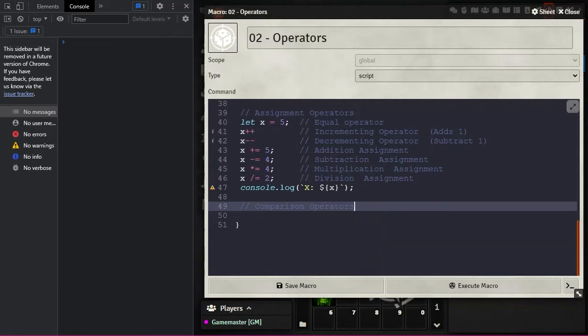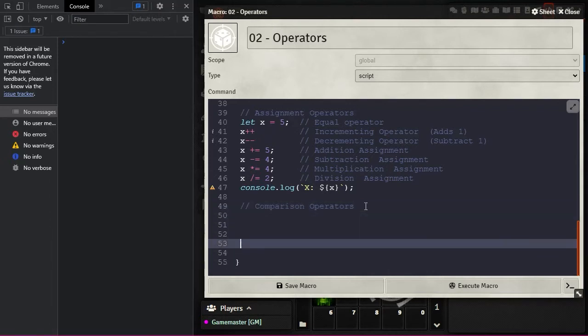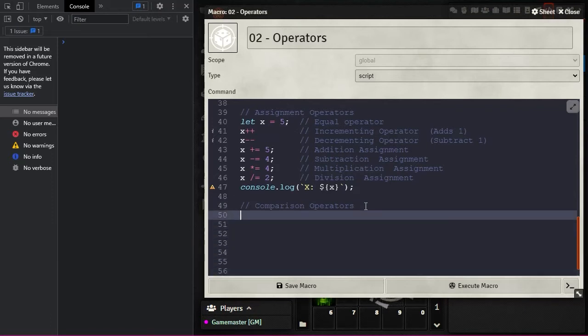Okay. The biggest thing about a comparison operator is that when we evaluate them, they always return a Boolean value. They always return either true or false, and they do not return any other kind of value. That makes sense, because we're comparing things and asking: are they equal, or are they not equal, or are they greater or lower?